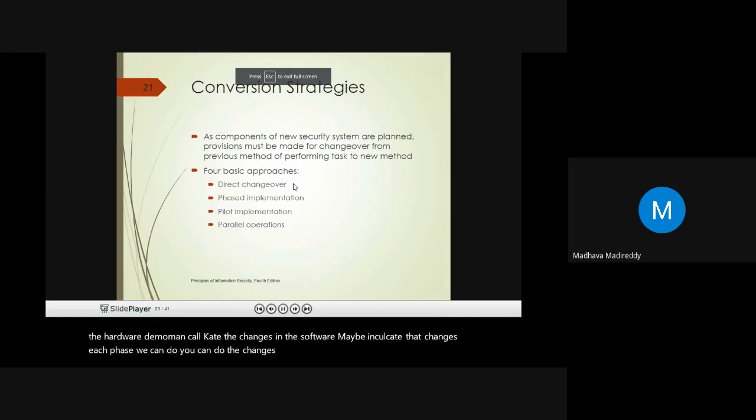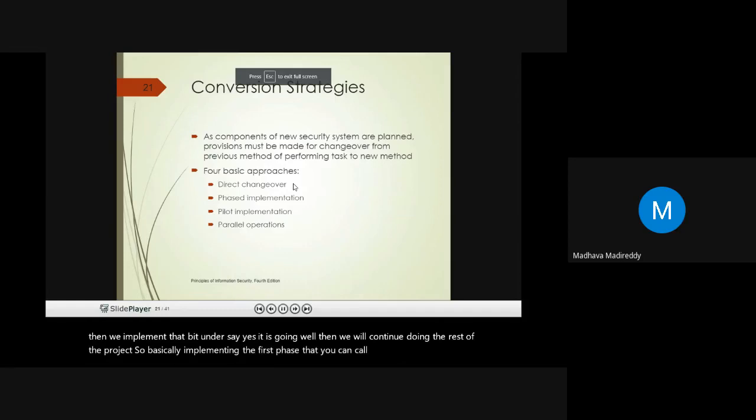Pilot implementation is nothing but like an example, like the first implementation. It's like a pilot episode. If you watch any TV series, the first episode is called a pilot episode. So basically we create a pilot plan, and then we implement that bit, and if they say yes, it is going well, then we will continue doing the rest of the project. So implementing the first phase, we can call that a pilot.